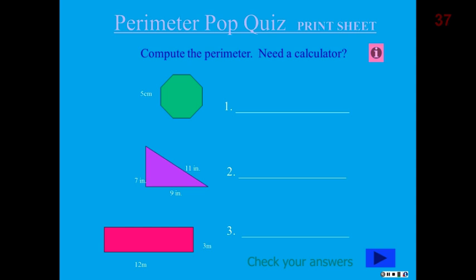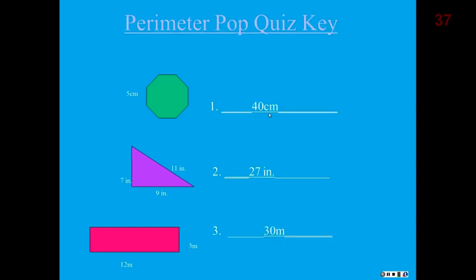Yeah. Okay. So for the first one, did you get 40? You have a hexagon. There are 6 sides. One side is 5 centimeters, so 5 times 6 is 30 or 40? Is it 8 sides? I'm sorry. Yeah, okay. I can't even see it myself. So that's 40. 5 times 8 is 40. And it's linear, so you don't square it or cube it. It's just linear. It's one line all the way around.